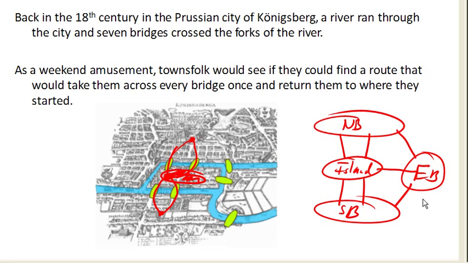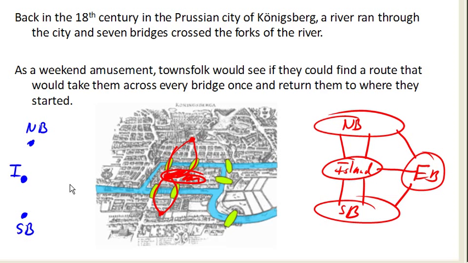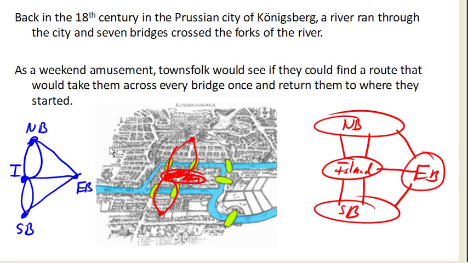This picture starts getting at the core notion. But again, it doesn't really matter where in the north bank we are. So what we could do is shrink this entire north bank down to a single vertex. The island could be represented by a single vertex, the south bank by a single vertex, and the east bank by a single vertex. And there are two routes from the north bank to the island, two routes from the south bank to the island, one route here, one route here, and one route here. And so here is a simplified graph that represents this scenario.